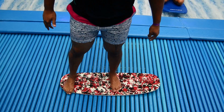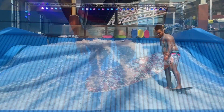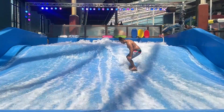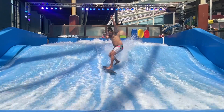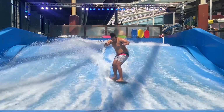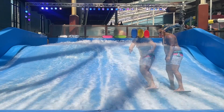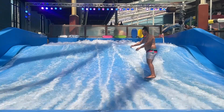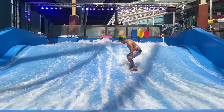Okay, now what I want you guys to notice right now is as I'm winding up to do a normal 180 shove it, in the back of my mind, I'm also remembering to only pop high enough so that my back foot can still hop into the wave while my front foot stays completely flat over my board to make sure it does not flip in any direction that I do not want it to.